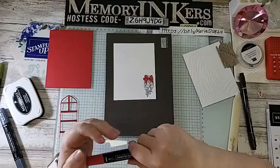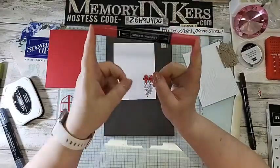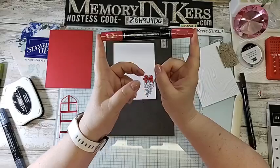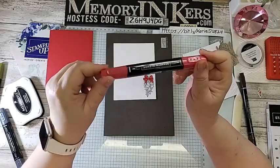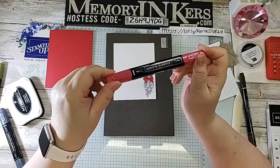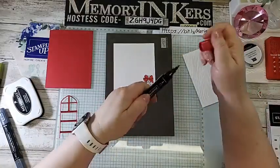Okay. So, now I have that colored. Also, I want to tell you guys, when you use any of your alcohol-based markers, and I'm assuming the others are similar, you want to make sure that the cap clicks when you close it.